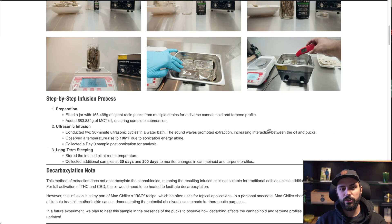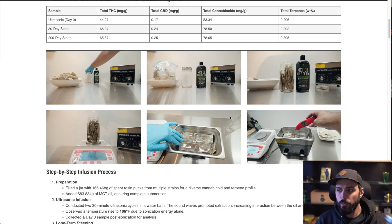What we're going to do next is decarboxylate this material. We still have the jar from the experiment, so we're going to do a slow heat on this — probably in a slow cooker or something easily accessible — and post those results as well. Once it's fully decarbed, you'll have a product that can be used for therapeutic effect when taken orally because it's bioavailable. This recipe as it stands is what Matt Chiller calls his 'saltless RSO' — an MCT infusion without any added heat that preserves the THCA content — making it more suited for topical applications.